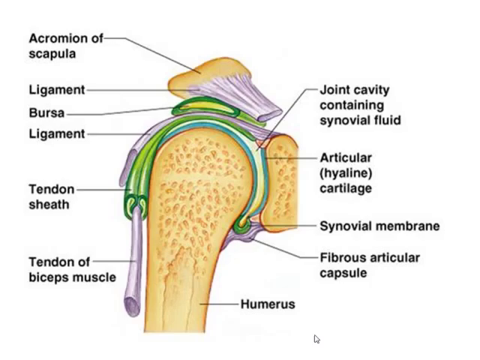And here's the shoulder joint. Here we see a tendon sheath wrapped around this tendon of the biceps muscle, because this tendon has to come up and go all the way through here to articulate back here. And so we've wrapped it in a tendon sheath so that it doesn't get too pinched up in here as the shoulder moves. And then here is a bursa, a little sac, that's between the ligament that's holding the parts of the scapula together.